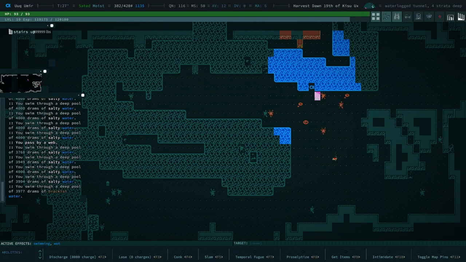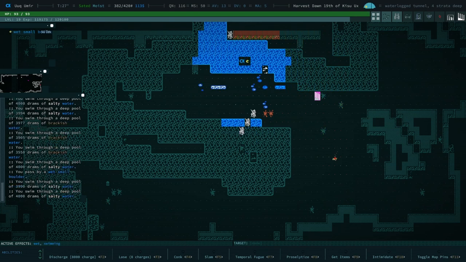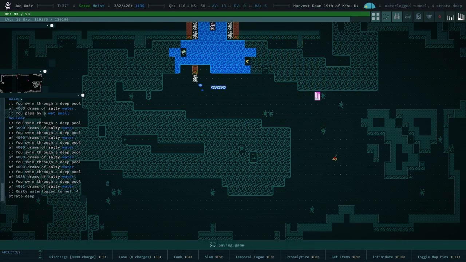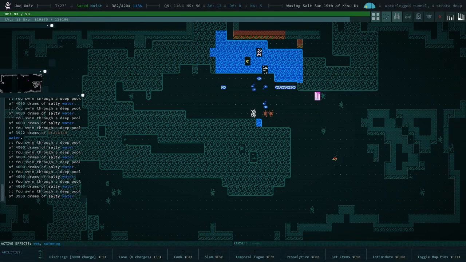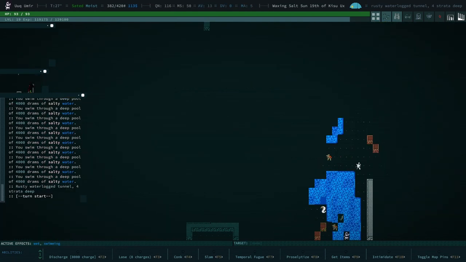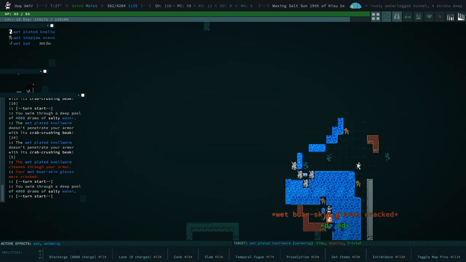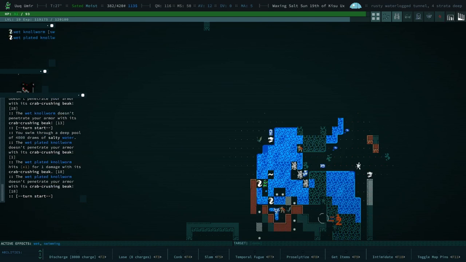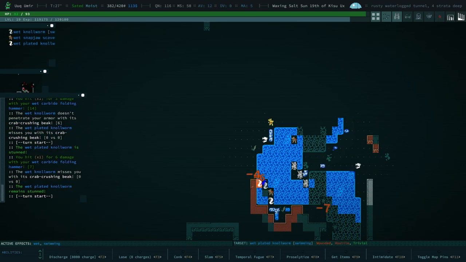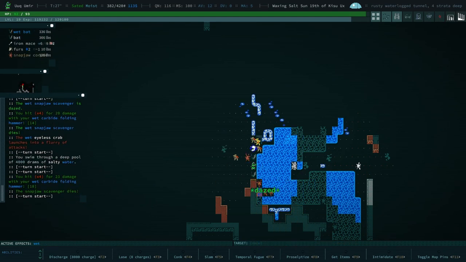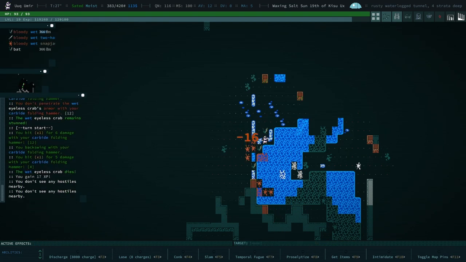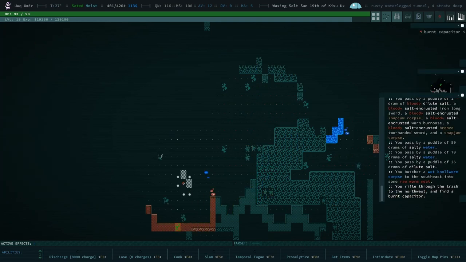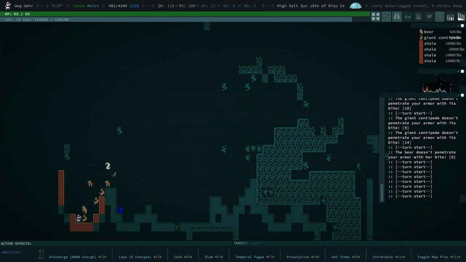That's kind of my explanation. I'm letting two birds live without throwing any stones by not spending my mutation points, so that I can both power level Temporal Fugue as well as use my rapid advancements to level up multiple arms. And multiple arms is going to be my main physical mutation. I love multiple arms.